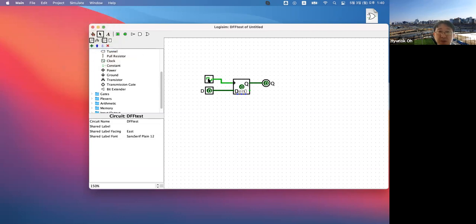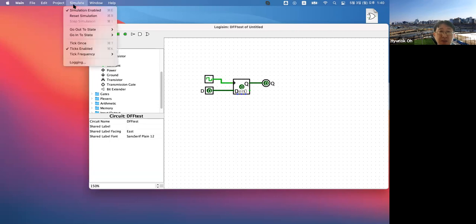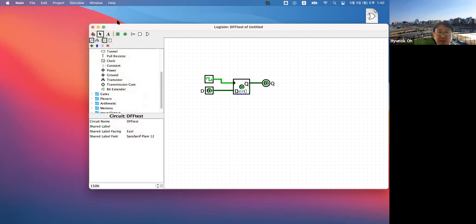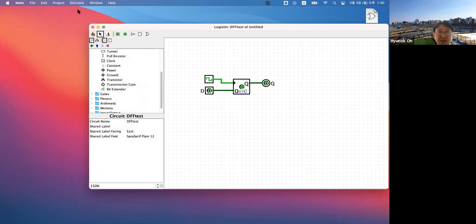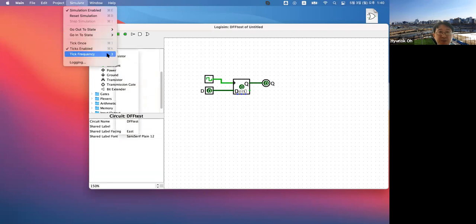Or you can turn it on. And you can adjust the clock frequency here, in this case 1 Hertz, which means that every second it is triggered. If you're using 4 Hertz, then it's much faster. Really fast. So you can adjust the clock frequency.